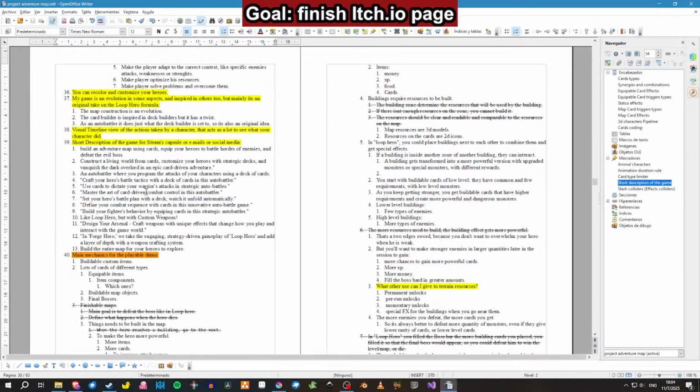Attacks. Card-driven combat. Card-driven combat control in this autobattler. Battle plan with a deck. Match it in automatically. That's too much. Define your combat sequence with cards in this innovative autobattle game. That's nice.